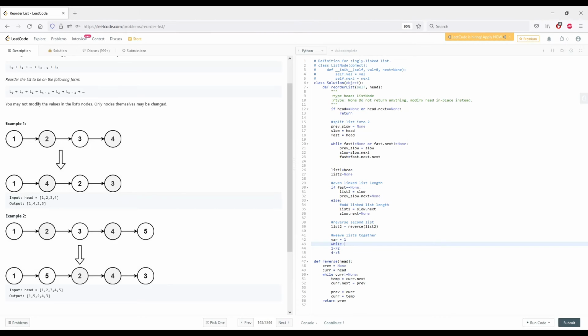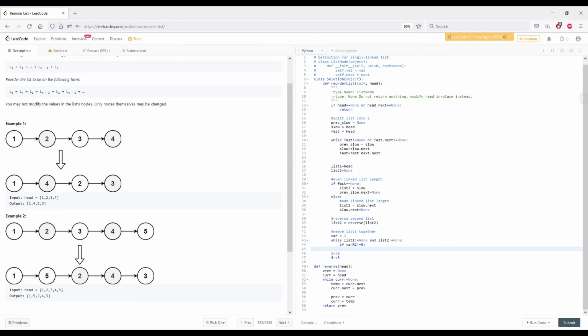So while list 1 does not equal none and list 2 does not equal none, what we're going to do is, if var mod 2 is not 0, if it's odd, then I'm going to do temp equals list 1 dot next, and update this guy's pointer here, list 1 dot next equal to list 2.